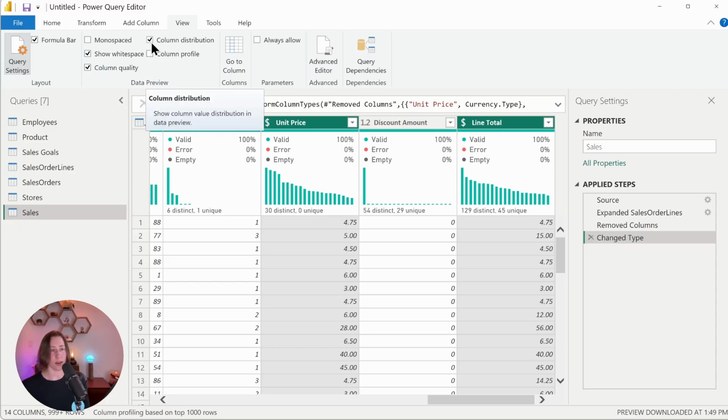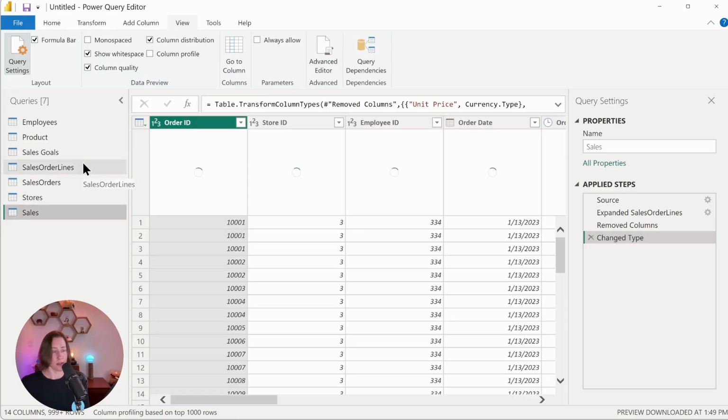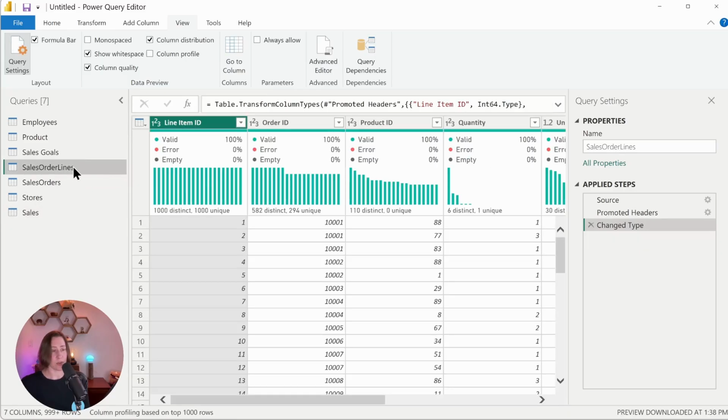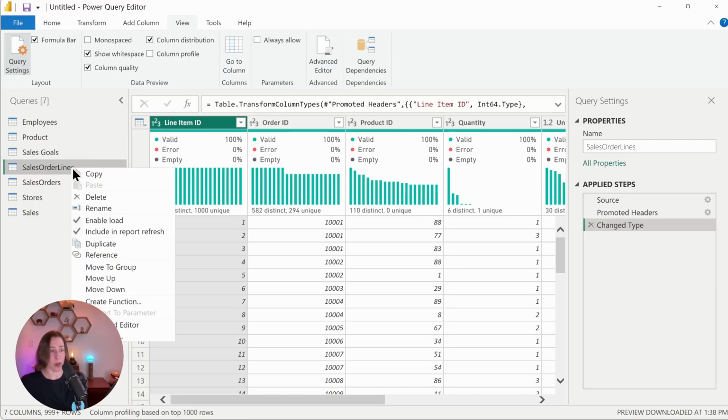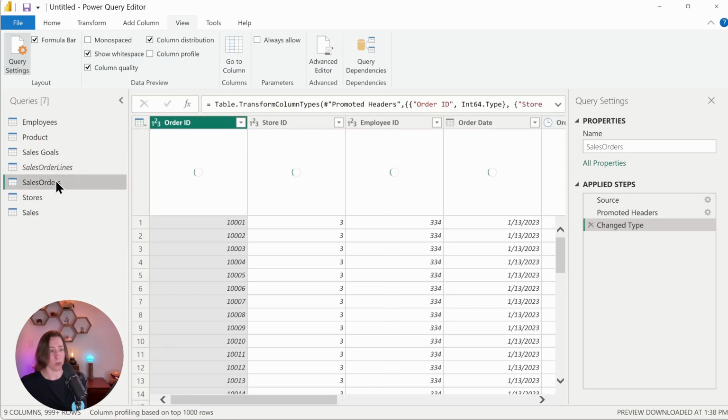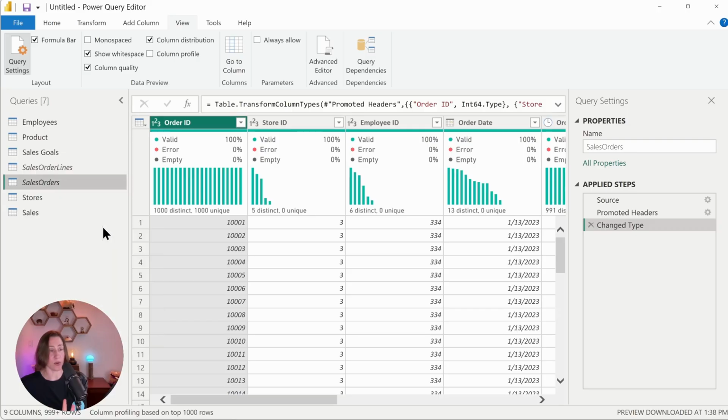They can help give you an idea about what's going on with your data before you load it into a model. So the last thing we want to do in here is disable those two original tables, the order lines and the sales orders, because if we leave those, we're basically loading the same data twice. So I'm going to right click on this and uncheck the enable load box for both, because we're not going to be using them and we don't want them to take up space if we're not using them. They will still get queried when the data refresh runs, but they don't get stored in the model.